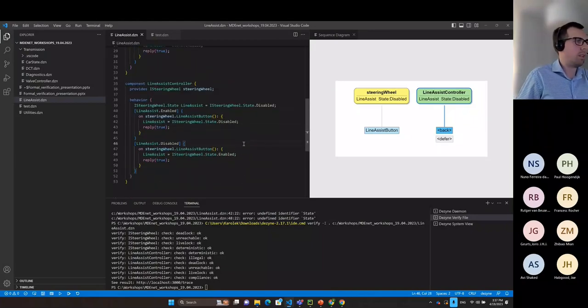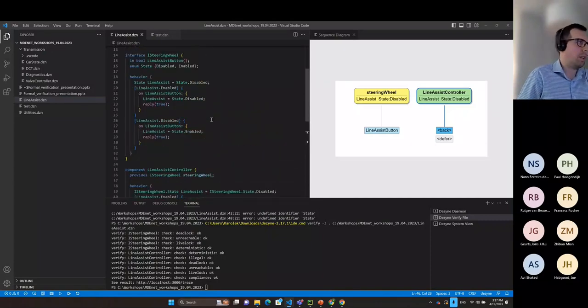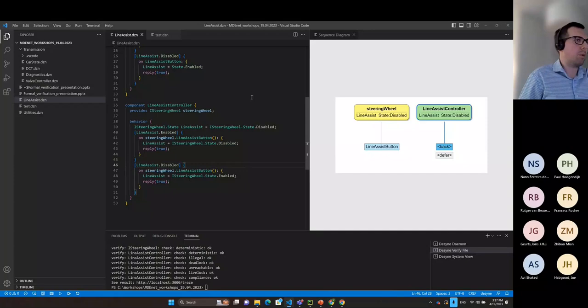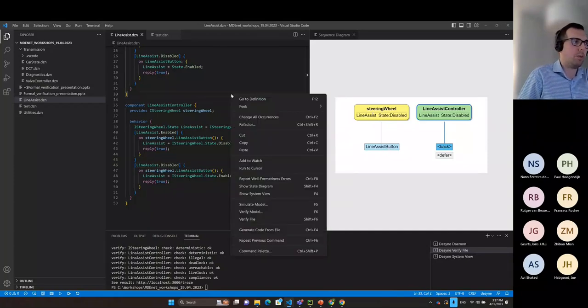Okay, so basically that was the boring part. We actually had to introduce the same enums both to the interface and to the component. But now we can actually start to implement all the requirements we have. So as you can see, we can do some manipulation when we are running our simulate model.